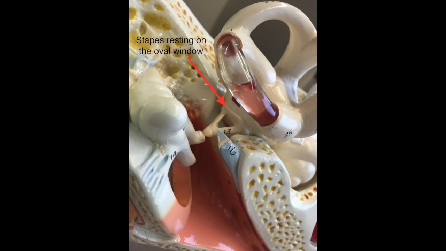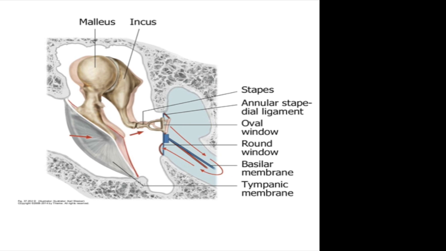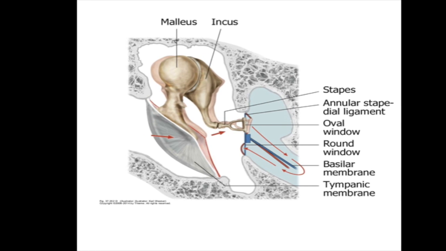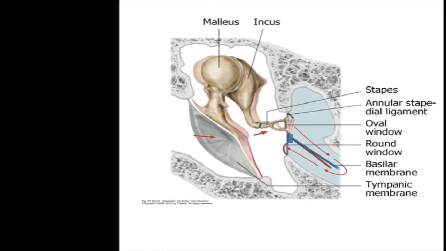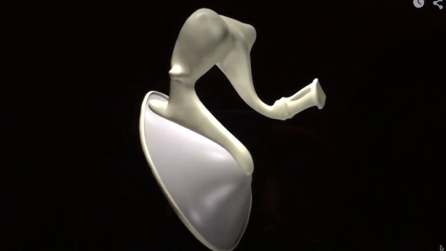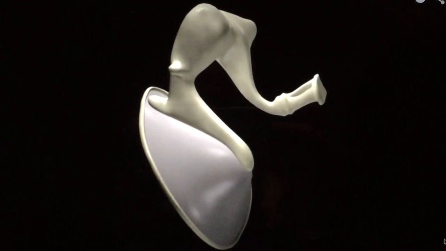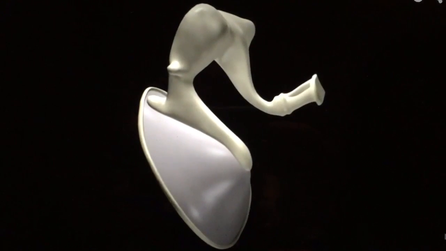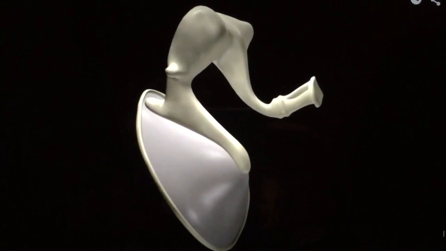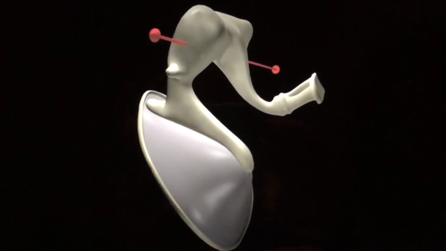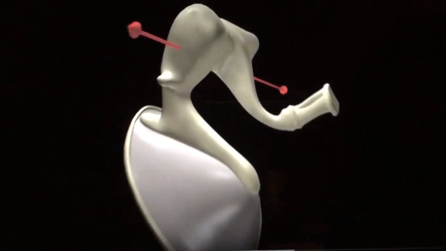The function of the middle ear is to assist in transferring the acoustical energy from the outer ear into mechanical energy in the middle ear, which can then be transferred to the fluid-filled inner ear. This transfer of energy works through the movement of the ossicles. When the sound wave hits the tympanic membrane and it vibrates, as I previously mentioned, the vibrations of the tympanic membrane cause the malleus to move back and forth. Once the malleus begins to move, it sets off movement in the other two ossicles through lever action.